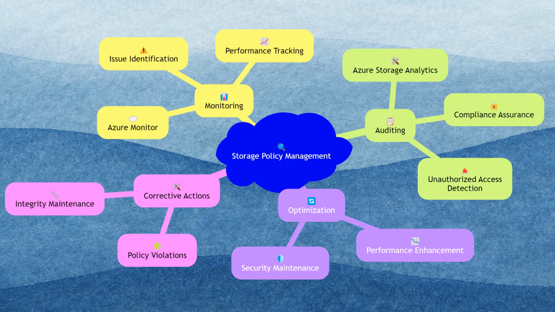Monitoring and auditing are essential components of effective storage policy management. Azure provides tools like Azure Monitor and Azure Storage Analytics to track the performance and usage of storage resources. These tools help organizations identify potential issues, optimize storage performance, and ensure compliance with storage policies. Regular audits can also help detect unauthorized access or policy violations, enabling organizations to take corrective actions and maintain the integrity and security of their data.